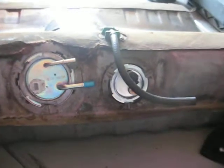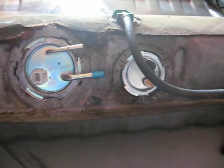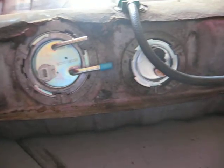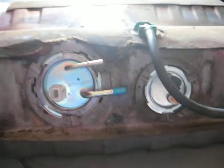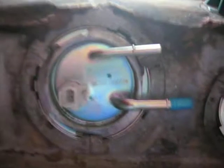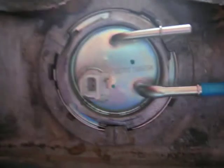Hello guys, just an update on the car. Ended up getting a fuel pump. Got a new fuel pump in there. Ended up having to exchange the first one because the little top part was crooked, and it didn't even look like what it was in the picture. So I reordered it, because somebody said it wasn't correct. I got the new one today, and it was correct. It's straight. The pump itself is straight. It's not at an angle or anything.